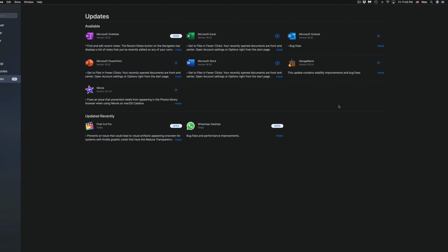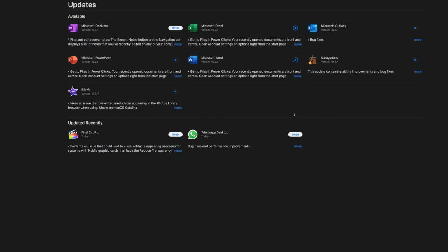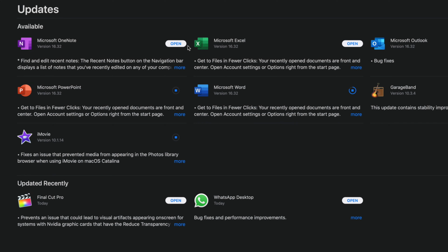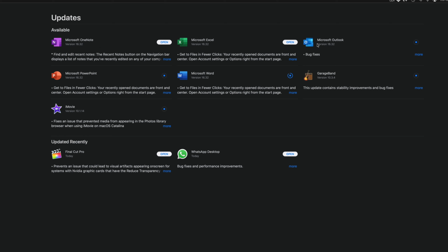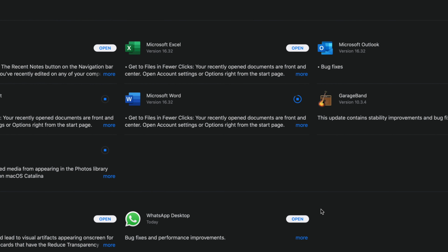Now, if you're doing a bunch of updates like I am at this point, yes, they will be slower. If you just update one at a time, it will be fast. But if you're updating a bunch of them at a time like me, they will take a little bit longer, just because each one is about 800 megabytes, 700 megabytes. Then we have those 2 gigs. So that's going to take a little bit of time. But once they're done, like you guys can see up here, they will say open, and we can go ahead and open these up because they are done. And they should come down here in a second under updated recently. It's just about them refreshing. So once they refresh, they will pop out down here.